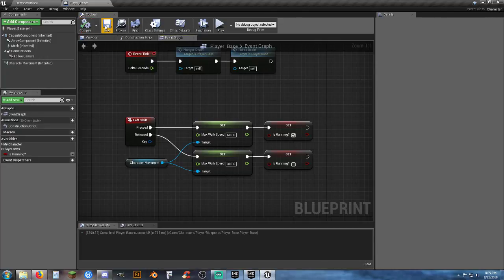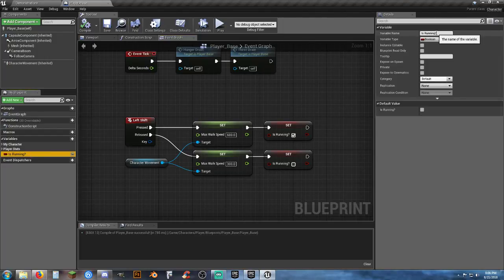I'll take my break, and we'll come back for part three here in about 10-15 minutes, and we will set it to where when we are in our running, I mean, we could change that to is sprinting. Is sprinting, and it changed it right there for me already. So when we are sprinting, it'll start draining our stamina bar, and maybe even add it to where it drains our thirst a little bit too.